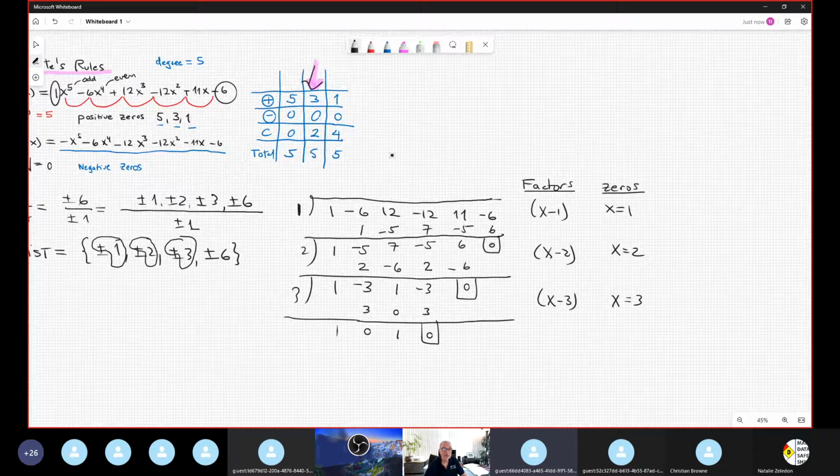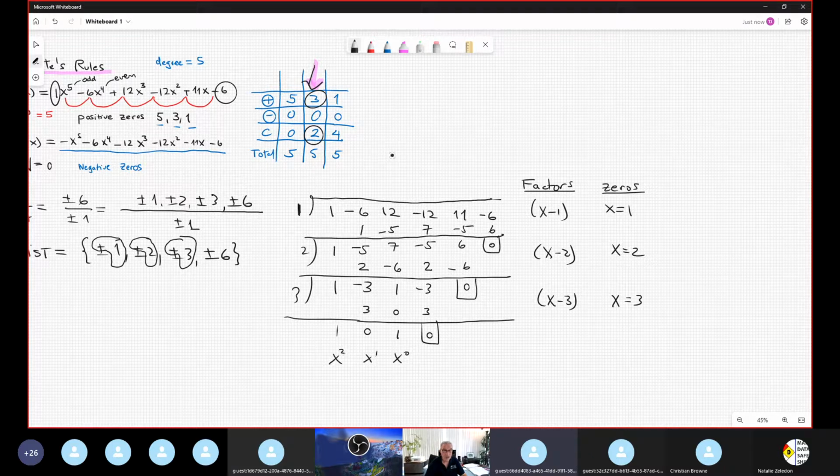So we remember our original polynomial degree is 5. We have 3 positive real zeros, okay, 1, 2, 3. I created this example to be funny. And we expect 2 complex. Where do the complex zeros come from? Well, they come from the quotient part, which is x to the 2, x to the 1, and x to the 0.